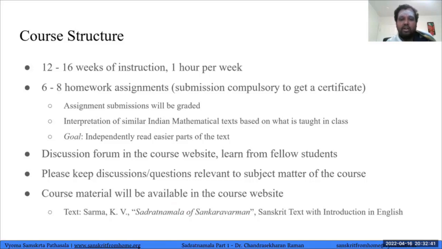Is the hard copy of the book available? Yes, the hard copy is available from KSRI. If you Google for it, you will find the Kuppuswamy Sanskrit Research Institute. It should be available online as a hard copy. Another question: is the text available as a simple text file? Probably it is available. I have to check, but we have a PDF right now.